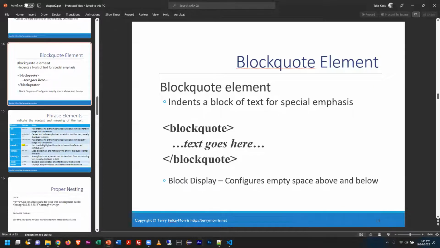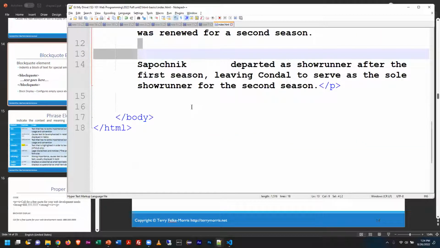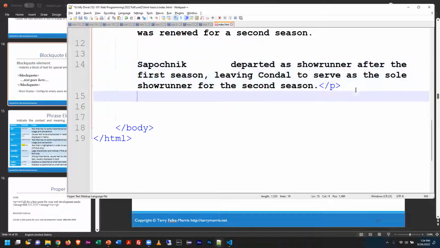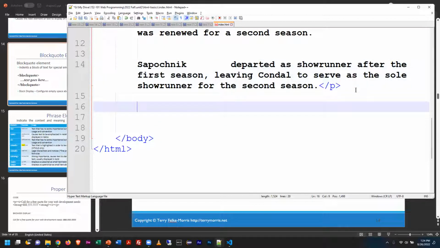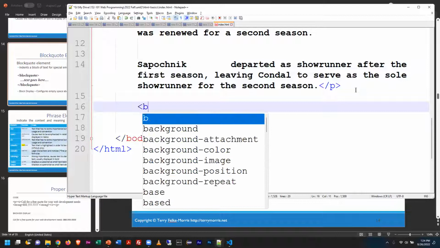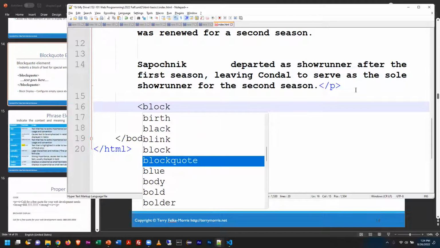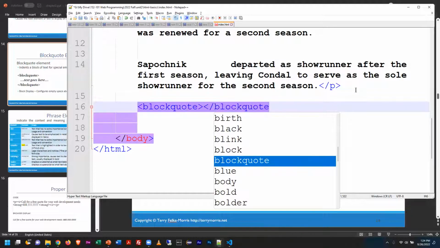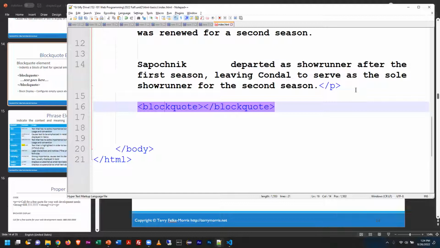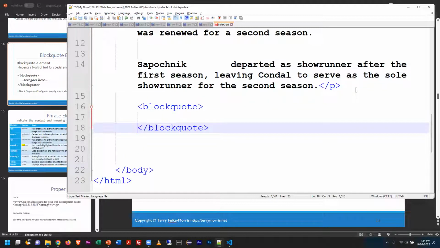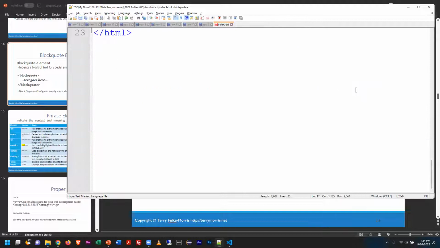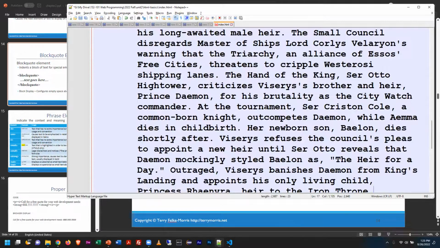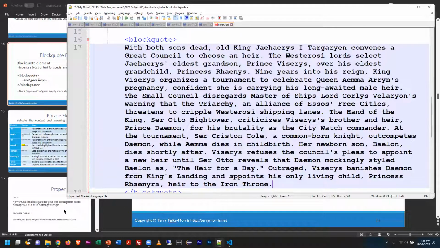And I'm going to go to my HTML document now, and at the very bottom, below the last paragraph, but above the closing body tag. So everything's still going inside the body tag. I want you to notice that because that's where it's visible. Now I'm going to create a block quote tag, and I'm going to close it right away. In between the block quote opening and closing tag, I'm going to paste in my text. And of course, it jumped off the screen, but I'm going to zoom out just a little bit so you can see it. So there's all the text I just brought in.